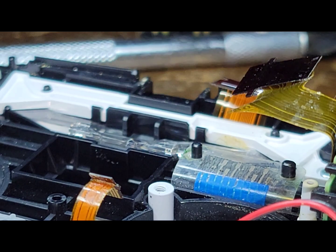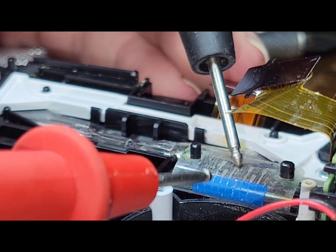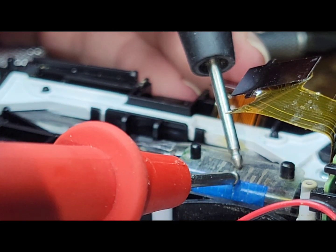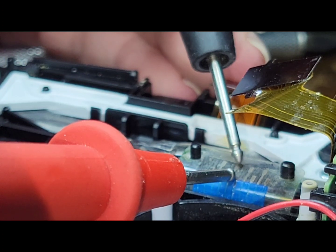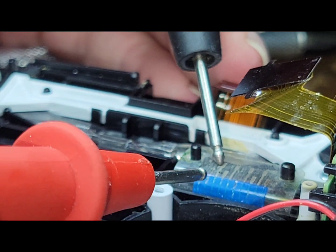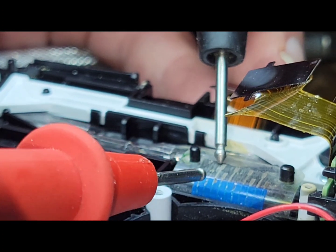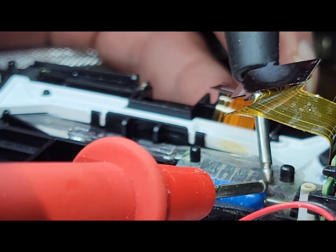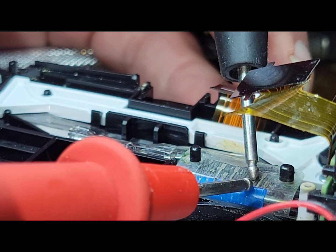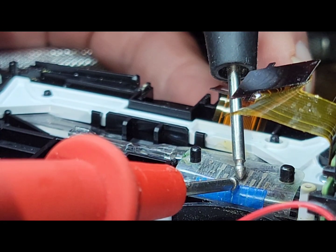Is there any other way to bypass that? Let me see if I can show you exactly what I'm talking about here. You can see if I'm on the top of this one, see, I have continuity, right? But obviously not through the wall, because there's no freaking trace there. But yeah, I do here, I do here, I do on this little one, I do here. I don't on this one because that's completely rotted away.